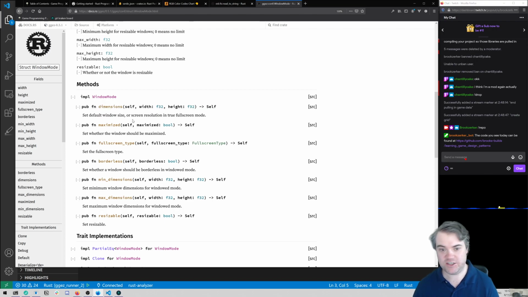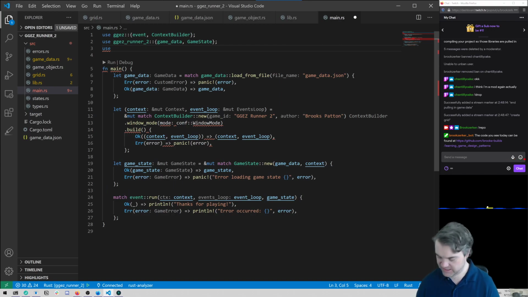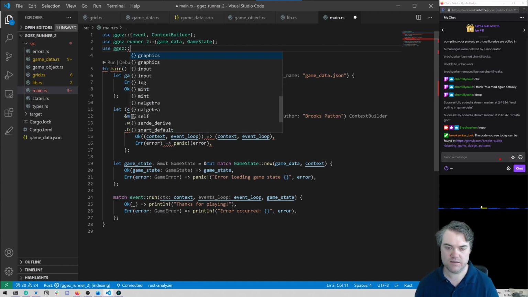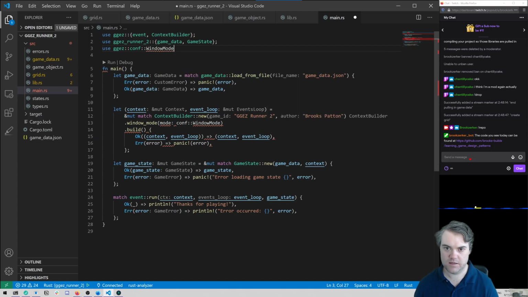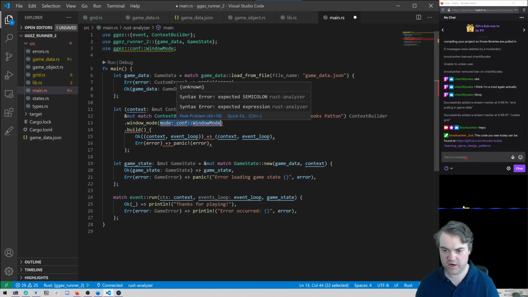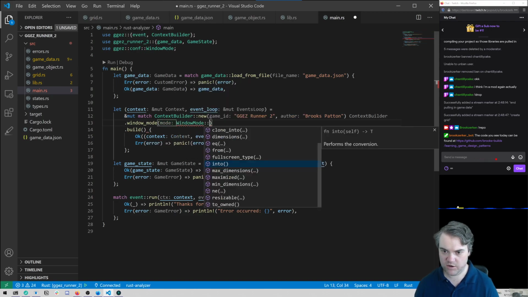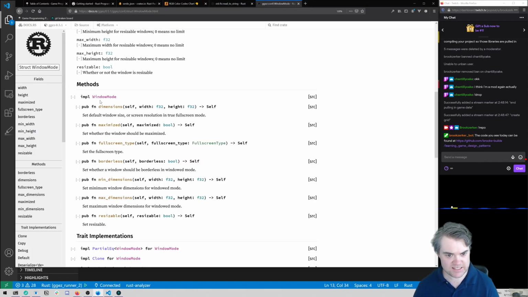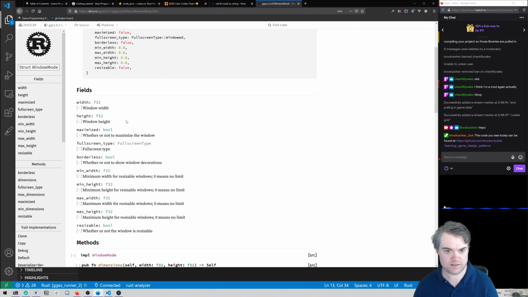So it's dimensions that we want to set. So we do want a window mode. We're gonna create a window mode. I don't see any new or anything. So we're just gonna be window mode straight up dimensions.